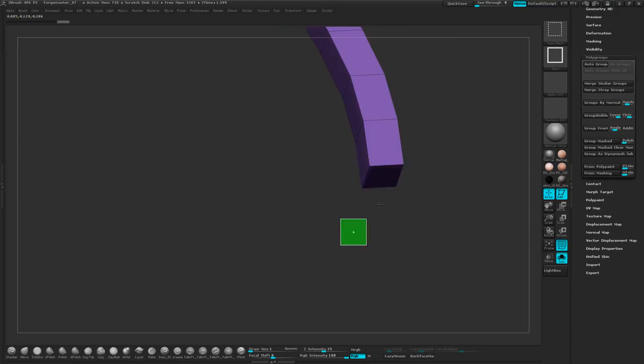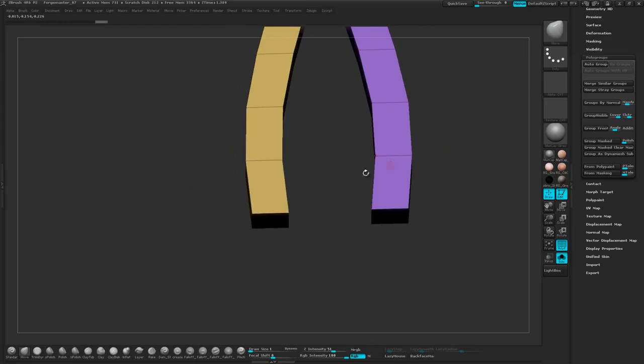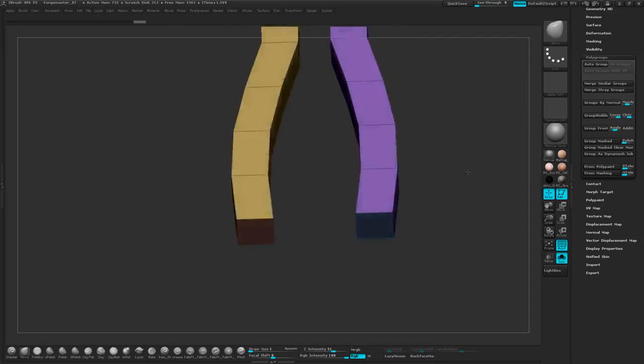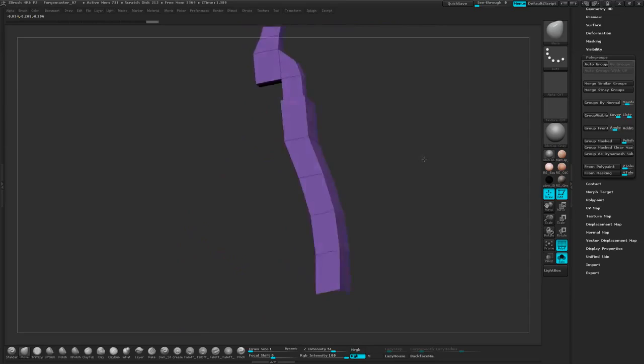I'm actually going to press Group Visible on this, so we've got a bit at the bottom. And the same thing on the other side, press Group Visible. So pressing Control Shift and dragging a box around the edge we want. Then I'm going to once again just solo this bit just by Control Shift and clicking on it.